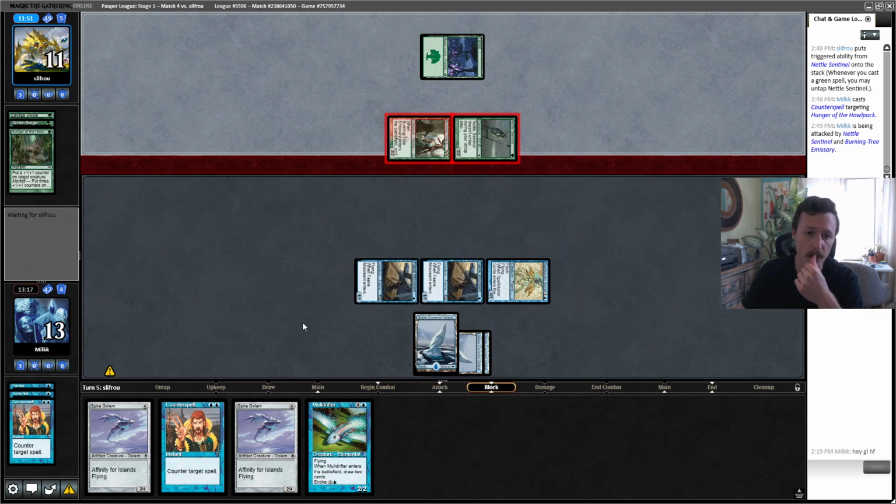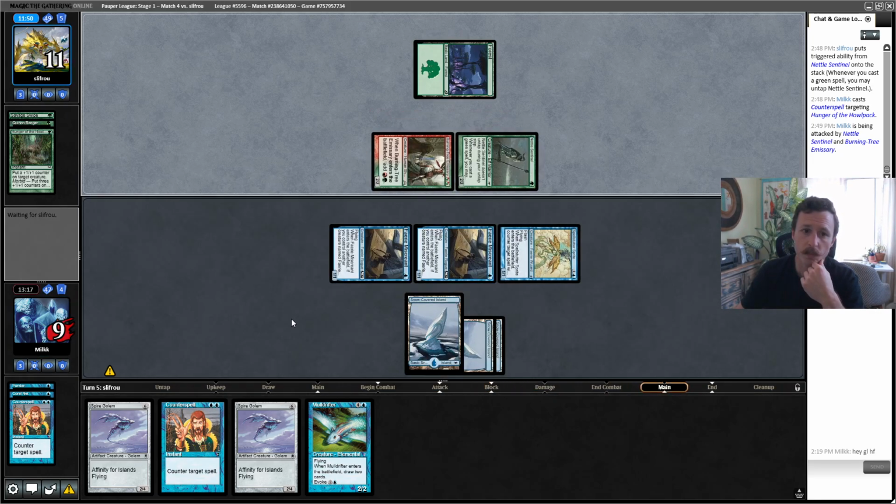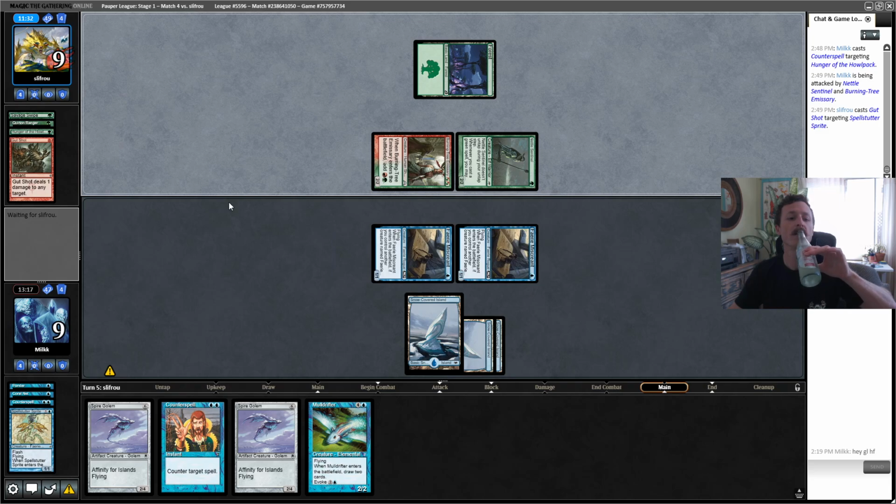Okay, get hit for 4 down to 9. They're still just on 1 land. The crazy thing is they can still win this game even on only 1 Forest. Gut Shot. All right, they go down to 9. Do they have another Gut Shot? They want to go down to 7.